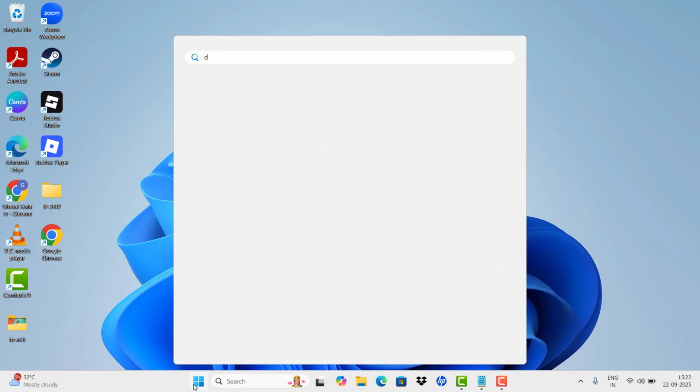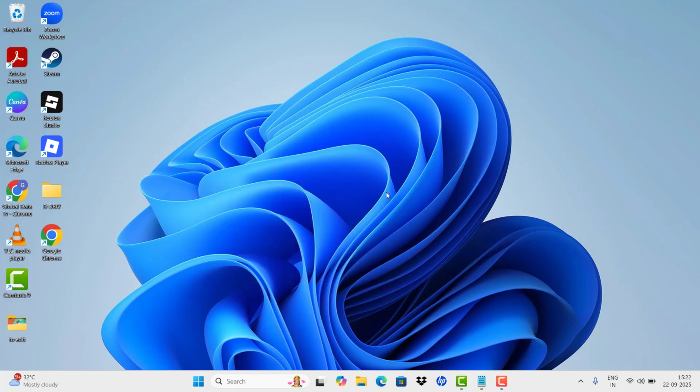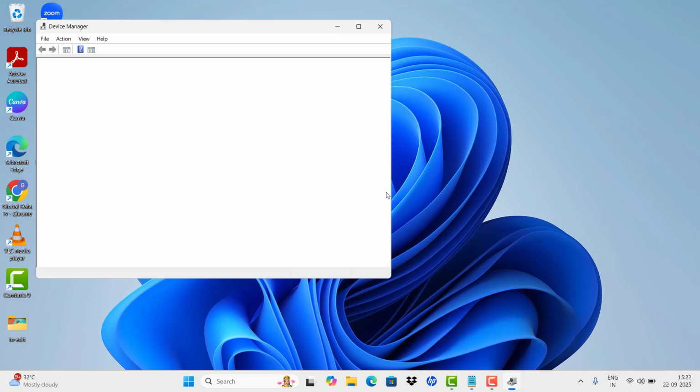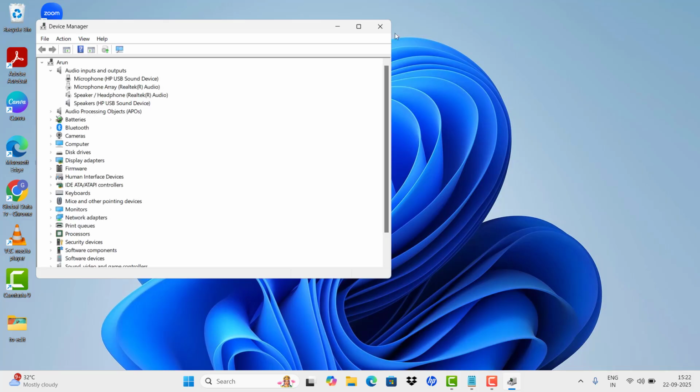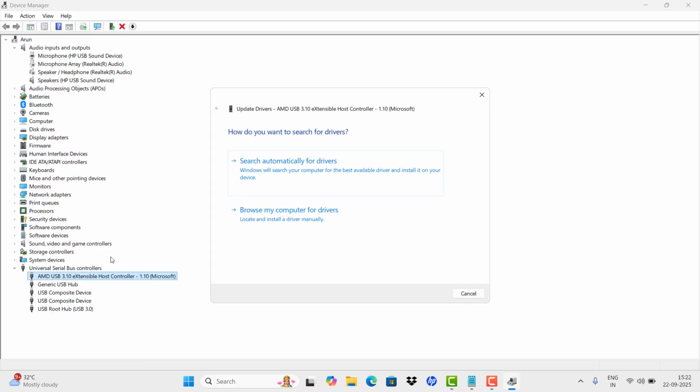For that, you need to search for the Device Manager and open it. In the Device Manager, you need to find the Universal Serial Bus controllers, expand it, and update all the drivers.